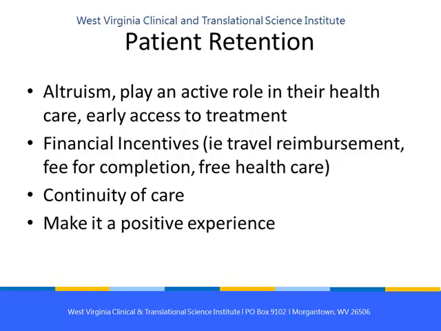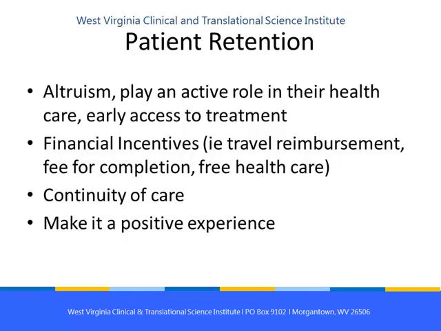Okay. So you have gotten the patient in your study. Now we have to figure out how you're going to retain them in your study. If all you're counting on is altruism and that there are patients who really want to be playing an active part in their care, you're going to be in trouble. You've really got to keep people engaged. Just getting early access to certain treatments for cancer patients is a real motivator. That's not necessarily true for other disease processes, or if you're doing something that really has nothing to do with disease and is something more community-based.